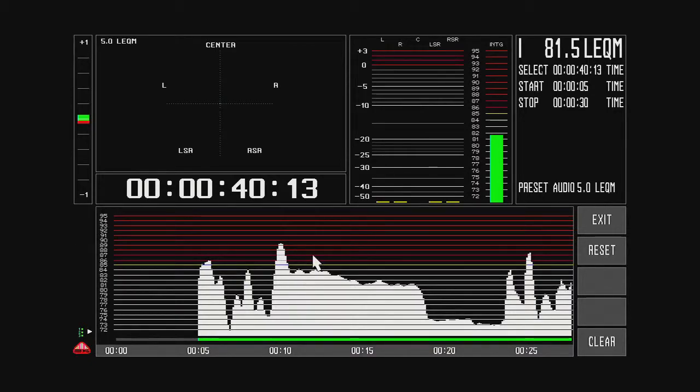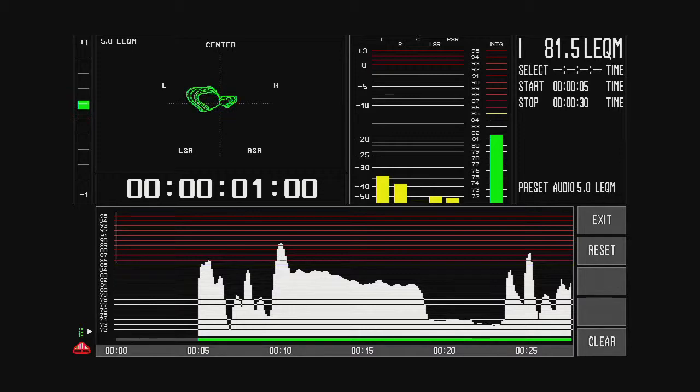So if I change the level around in this section, you can immediately see the impact on the total loudness. After 30 seconds we are still hitting the minus 81.5, but I can change in the middle and I can see the impact for the total duration. Let's try it.